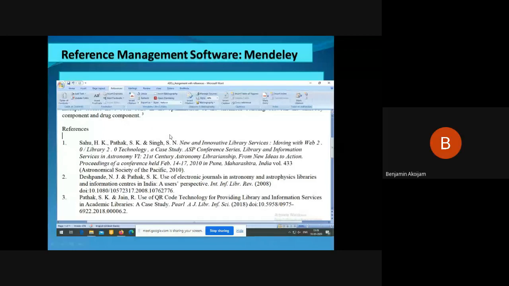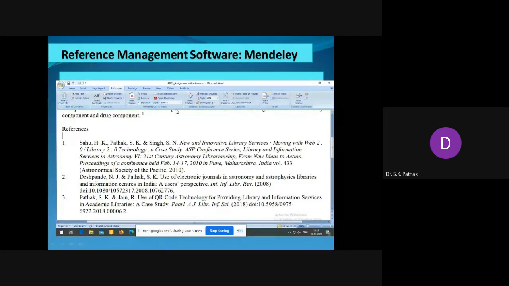APA. Nature. Nature, yes. See, APA were earlier, but here I am talking about these are in Nature. Okay. Once I click here and select any other style, automatically these references will change in that style.